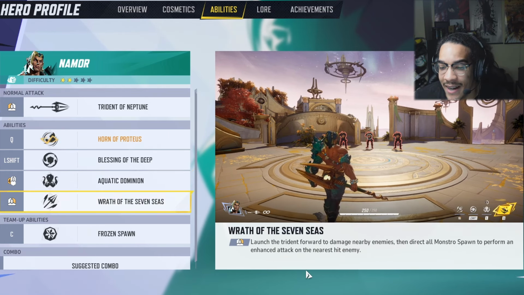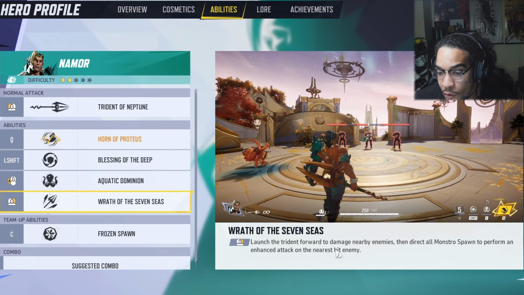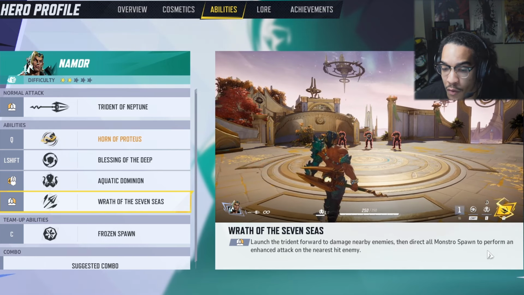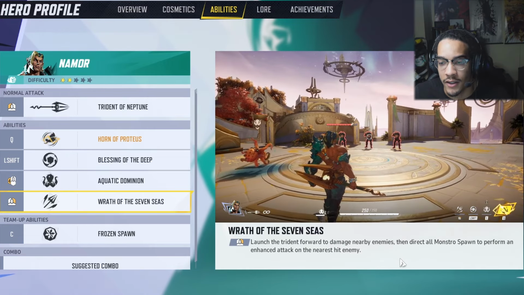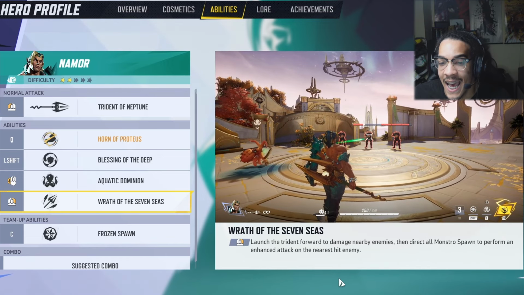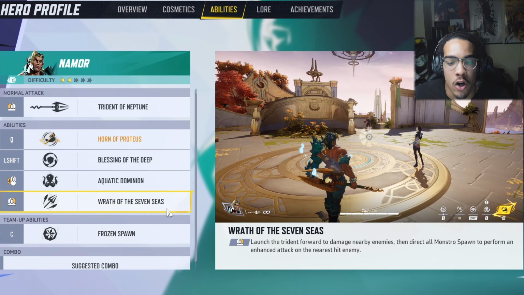Then we have the Rite of the Seven Seas, another really nice name. I don't know what they did with Namor, but the names, they're so divine. So it says, launch the trident forward to damage nearby enemies, then direct all monstrous pound to perform an enhanced attack on the nearest hit enemy. So you throw that thing, the monster, it's not the thing, I'm sorry, and then you throw the trident to the guy and the beast is gonna change target. So it is gonna be so easy to take down one single opponent, like the Hawk or any tank character.